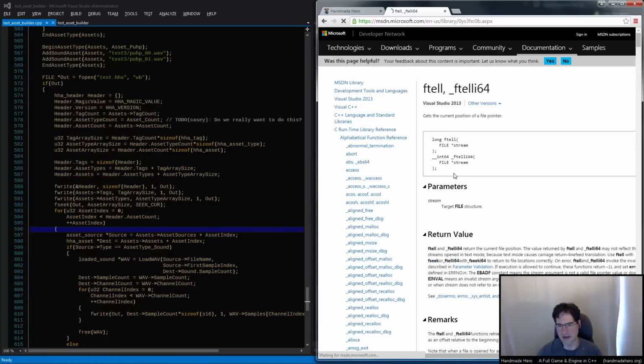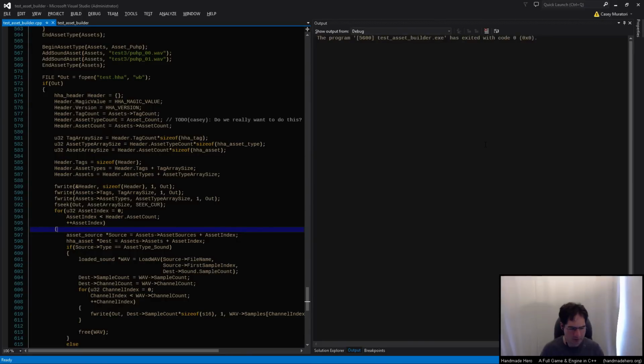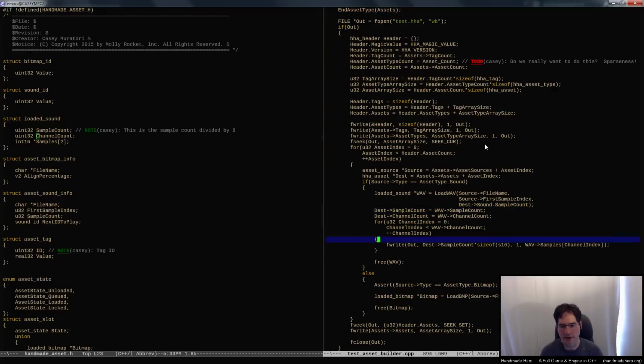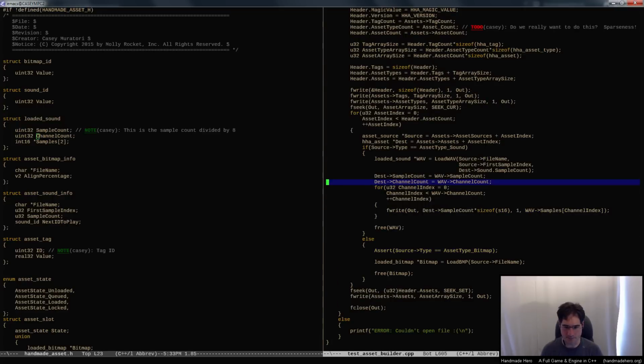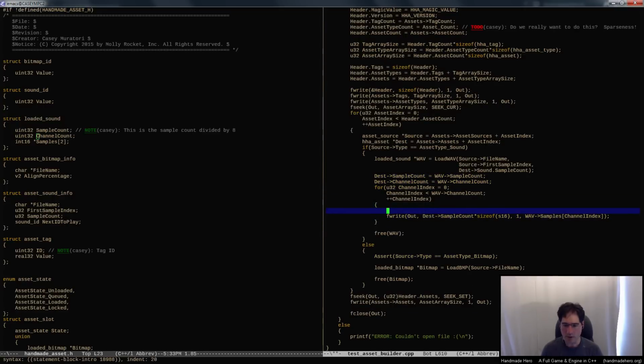Here's the FTL one that returns a 64-bit integer, for example. I'm just pointing that out, giving you the idea there. So we have the fwrite, but what we want to do is make sure that before we start doing these writes, we figure out where in the file we are, so that the destination's offset data is right.